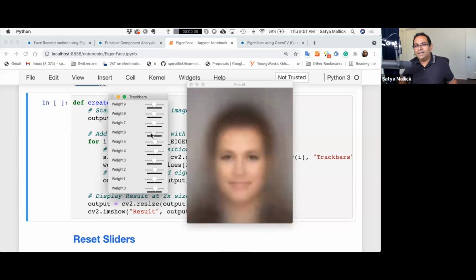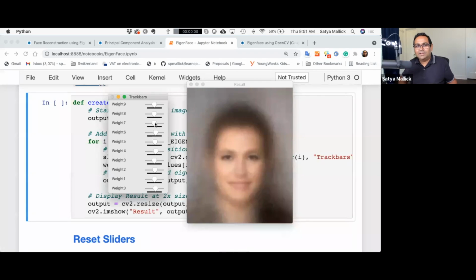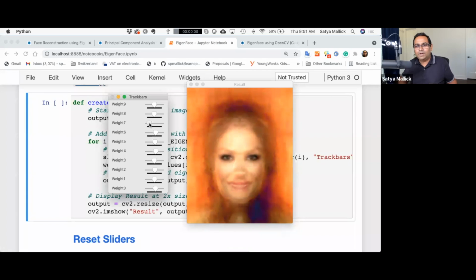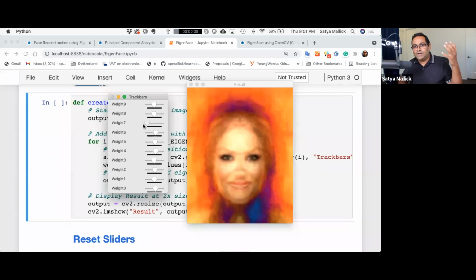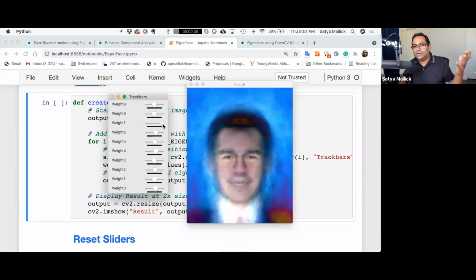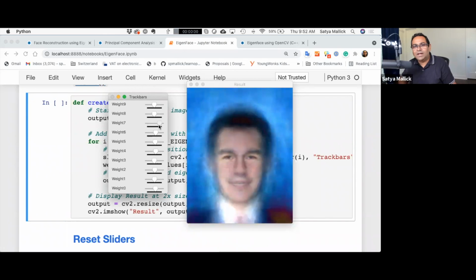Here, again, the lighting is predominant. It's capturing the side lighting from one side to the other. And I'm hoping that something would also, okay, this one is another interesting one. It's capturing the color tone of the picture, in addition to other things. So here you can see it's an orange warm tone. And here it is kind of a cooler tone. And it's also capturing the glasses. If you look at the face, it is capturing the glasses as well.